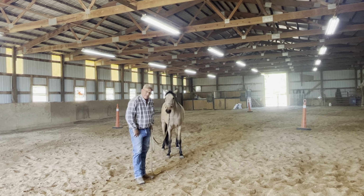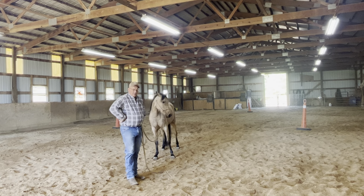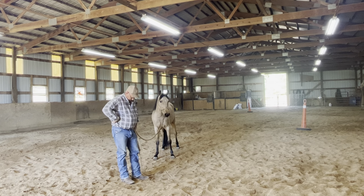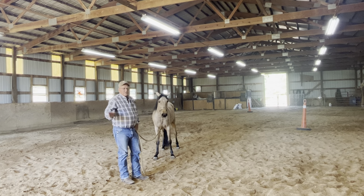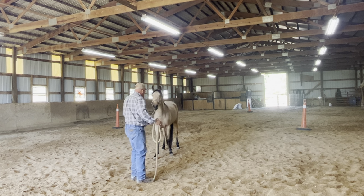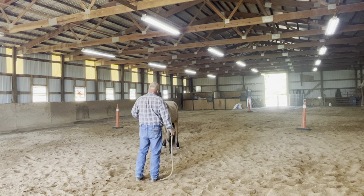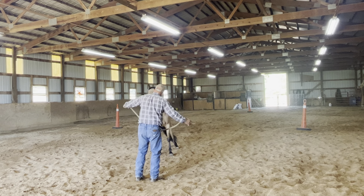With this exercise, moving the shoulder, you are asking the horse to basically do a side step away, and go forward. And we're doing this exercise in order to be able to lunge later and be able to have the horse do a sending exercise, and that way the horse doesn't run over you. Right. That you're asking it to move away and then go forward. Right. Now, and again, as you put your arm out, you're telling it what direction to go.